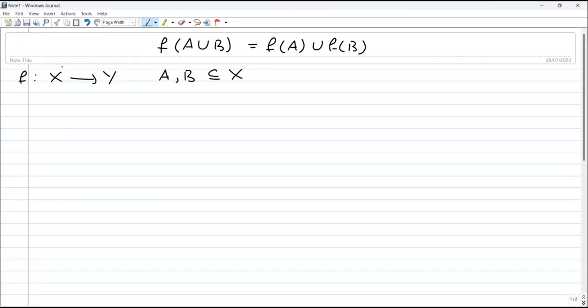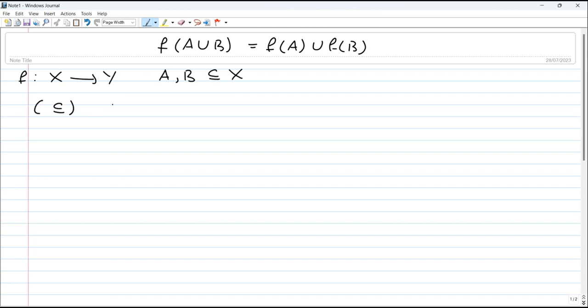Hello and welcome back. Today we will just prove that f of the image of a union of two sets is equal to union of the images. Whenever you are proving two sets are equal, the way to prove it would be to show each one of those two sets is a subset of the other, and then that will prove that these two are equal. So that's the idea. So first of all, we are going to prove that left-hand side is a subset of right-hand side. So we'll be proving this direction.